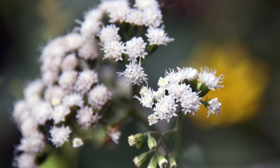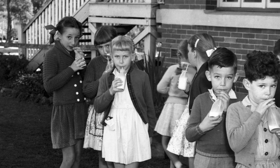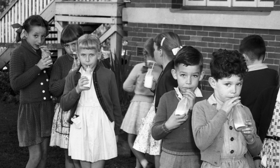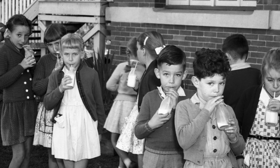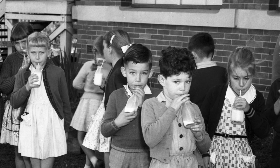But don't worry — nowadays they manage pastures for snake root and they mix all the milk from a bunch of cows together to dilute any toxins that might have accumulated in one of the cows before they distribute the milk. So far this has been working, as the last recorded case of milk sickness in the United States was in 1963.